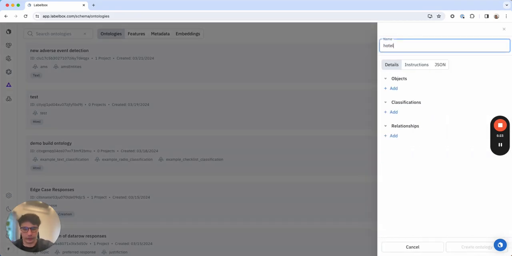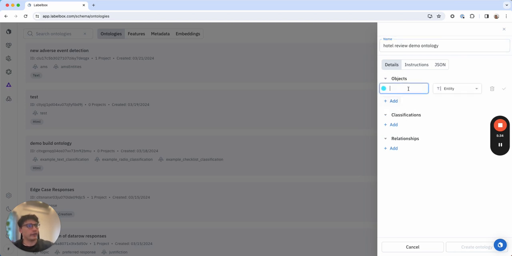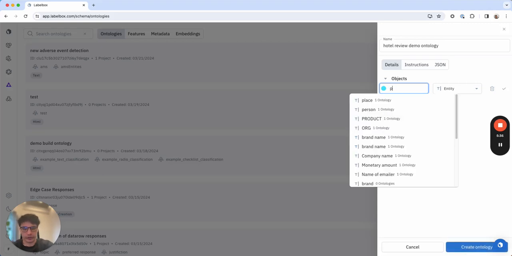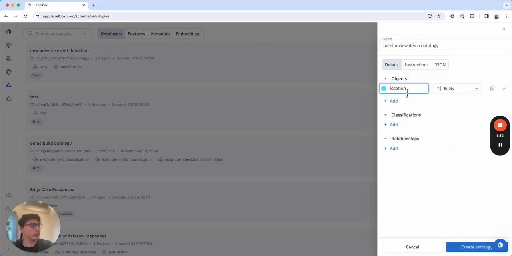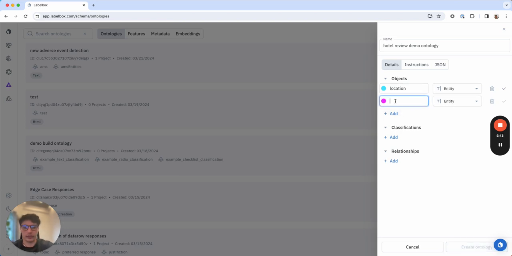We can name this something relevant. And then we can begin to see the different features that are available to us. Objects are entities. For example, I might be interested in a location, or a person.